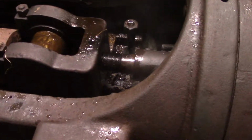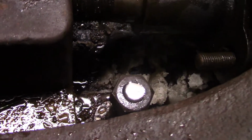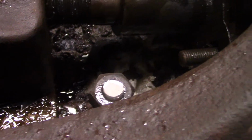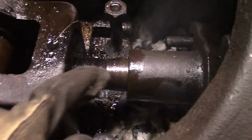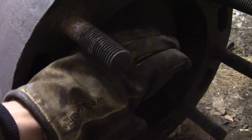Alright, well, hopefully you can hear me. I got a mask on because this is quite smoky. Anyway, I decided to take my torch, you can see it down there, and cut the nut right in half and get it right out of there, because the issue I have, maybe somebody can chime in, is the face of the piston has no nut to put a wrench on. So I was hoping to be able to push the piston out far enough where I could get a chain wrench on it or something to turn the piston around to unthread it from the crosshead.